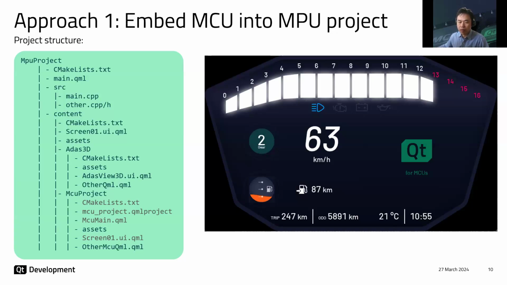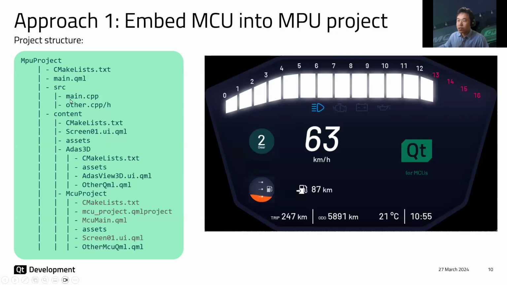For example, to run an automotive application on a multi-core platform with both MPU and MCU cores, where the basic features on this screen are rendered by the MCU project, and you can embed that into the MPU project.